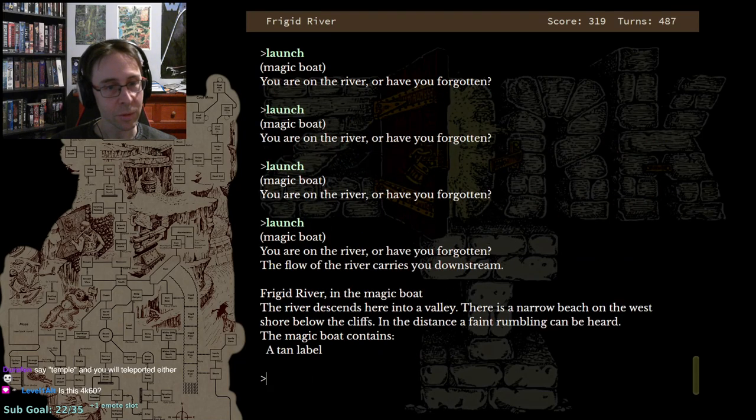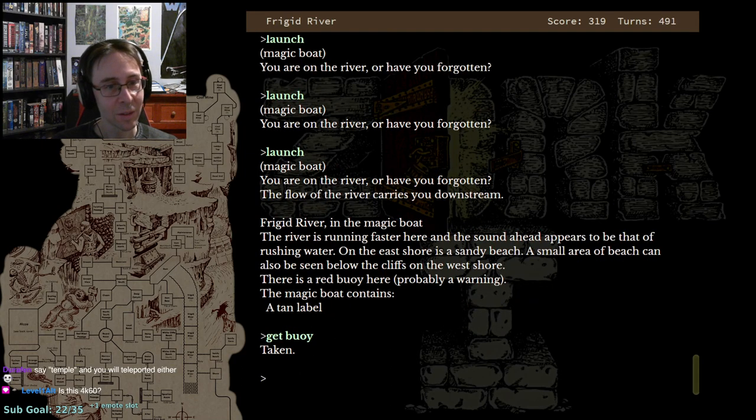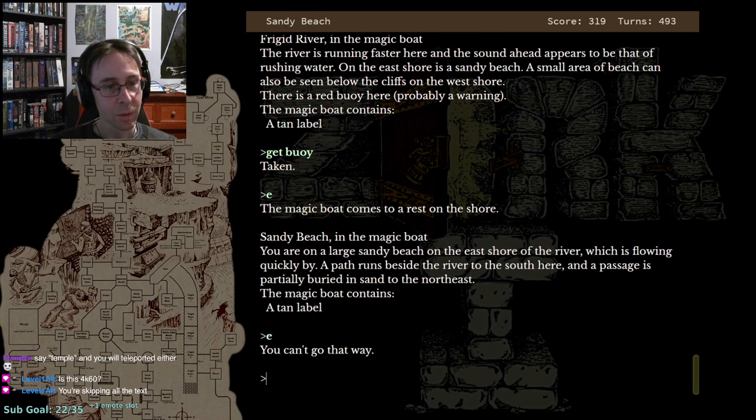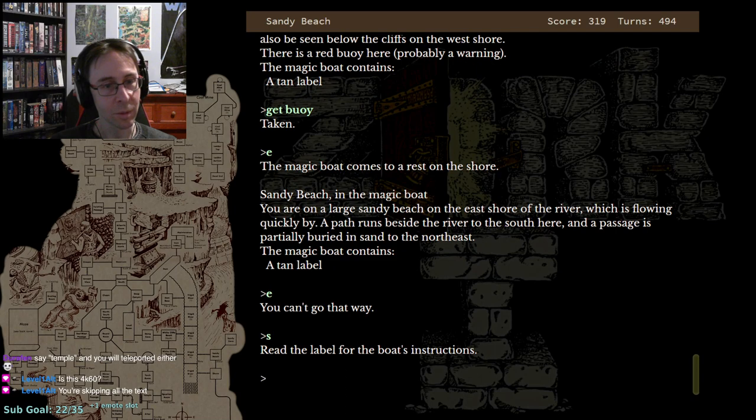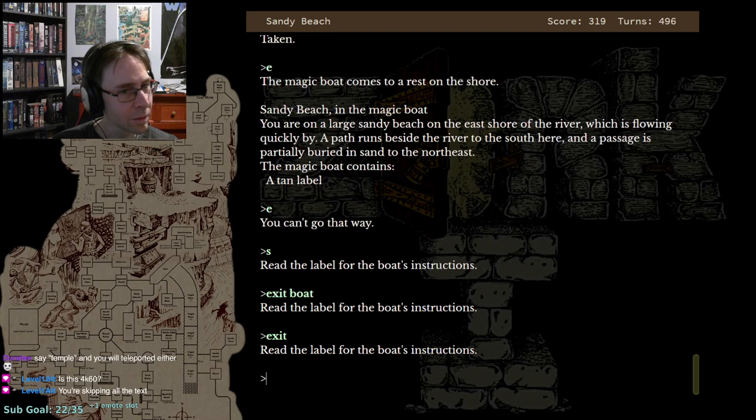I don't know exactly how it works. Faint rumbling. Probably a warning. And from here, let's go east, it's no problem. South. Read the label for the boat. Okay. Exit boat. Exit.